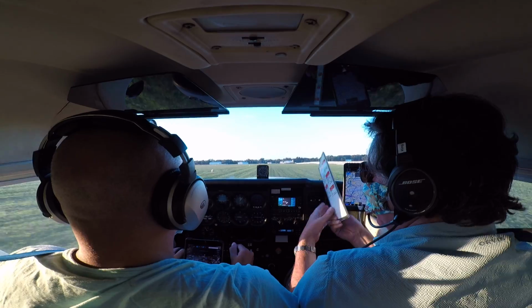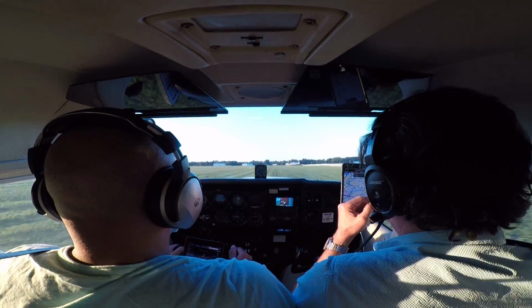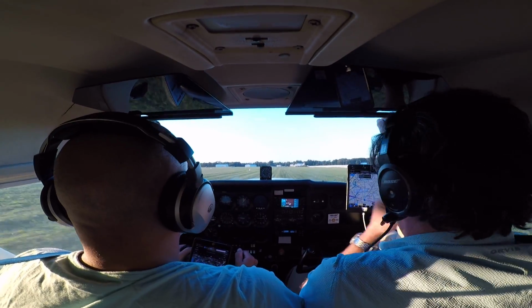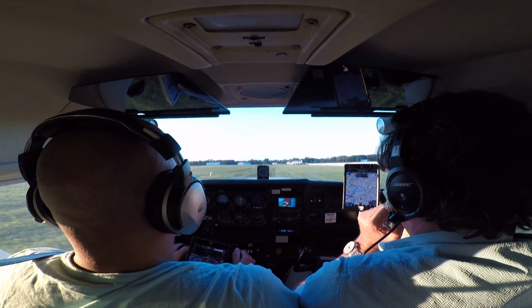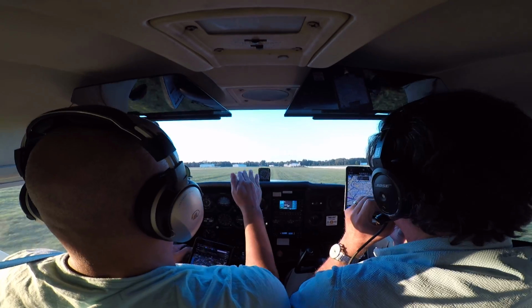So the trick here is I'm going to put that back. Getting ground effect. Yeah, we're going to get in ground effect. So you saw how long that took, right? Yeah. And there's a fence down there. It's almost like a tail dragger. You have to put the nose down first.